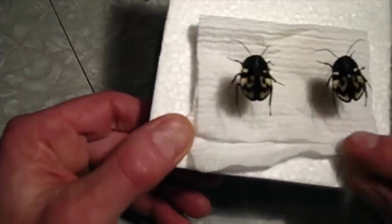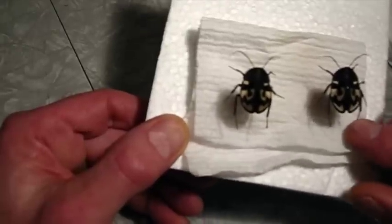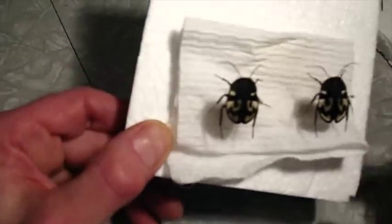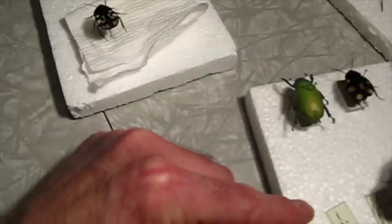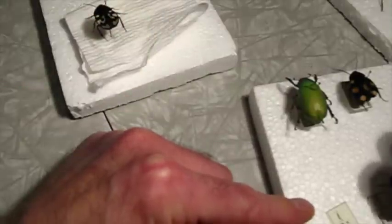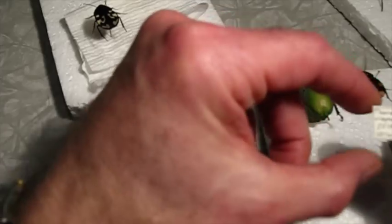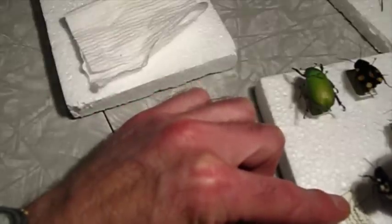Alright, these are dry now. And it does appear that the acetone soak did help a little bit. Yeah, they look clearer than they did before. So, I'll just put them on the labels. And again, I don't have the exact details. Since they were raised in captivity, I just have the name ex ova and the date 2016 when these were alive.